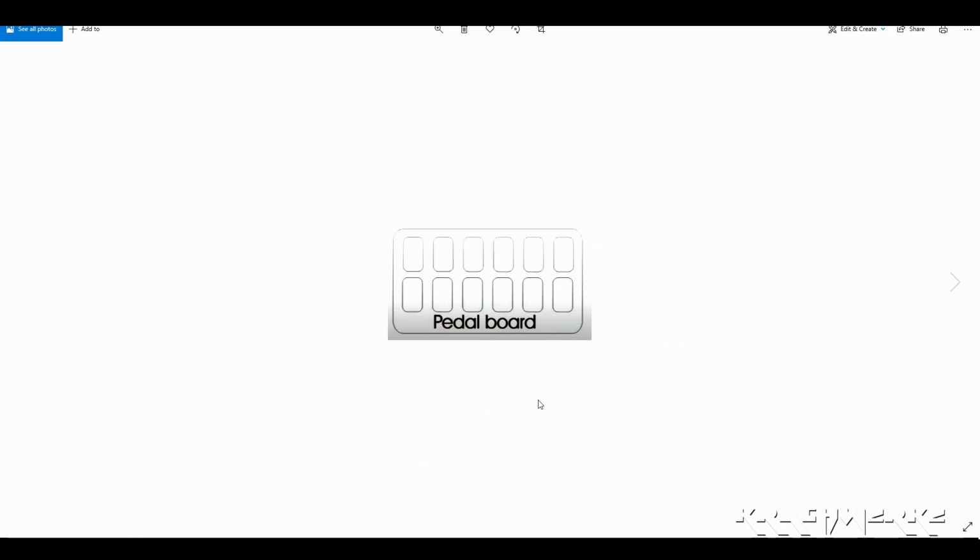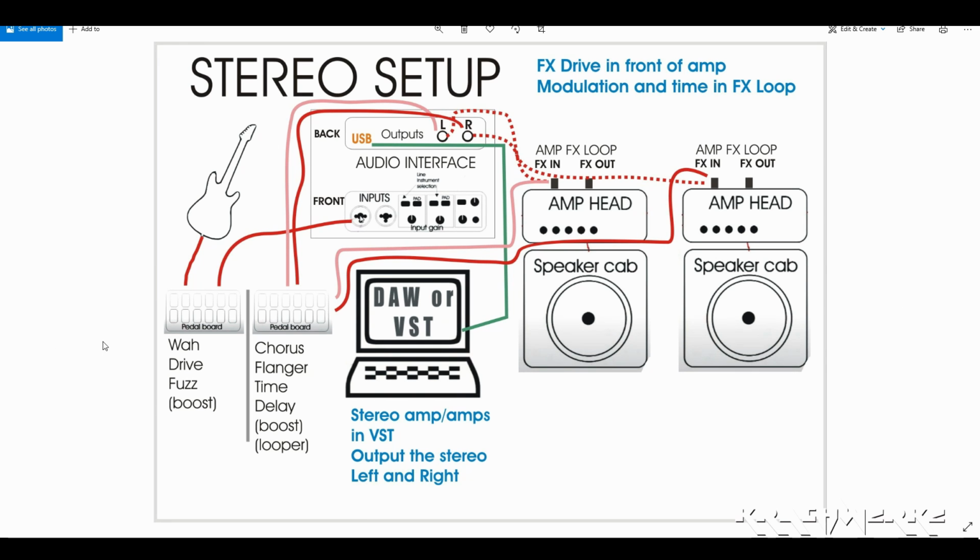The interesting thing is when you come to the stereo setup, you've got exactly the same thing. Now it depends where your stereo starts. Some people have the stereo starting right in front of their pedal chain because they might have stereo choruses or stereo drives or whatever. But essentially here we just have the drive. The drive goes straight into the input. And in the DAW, you do whatever splitting you want, if it's effects or if it's two different amps, etc. But obviously those two then have to be sent left and right, so that you can have a left and right signal going into your time-based effects and choruses and modulations and flangers and stuff like that. And that can then be split again into left and right and going into your amp heads.